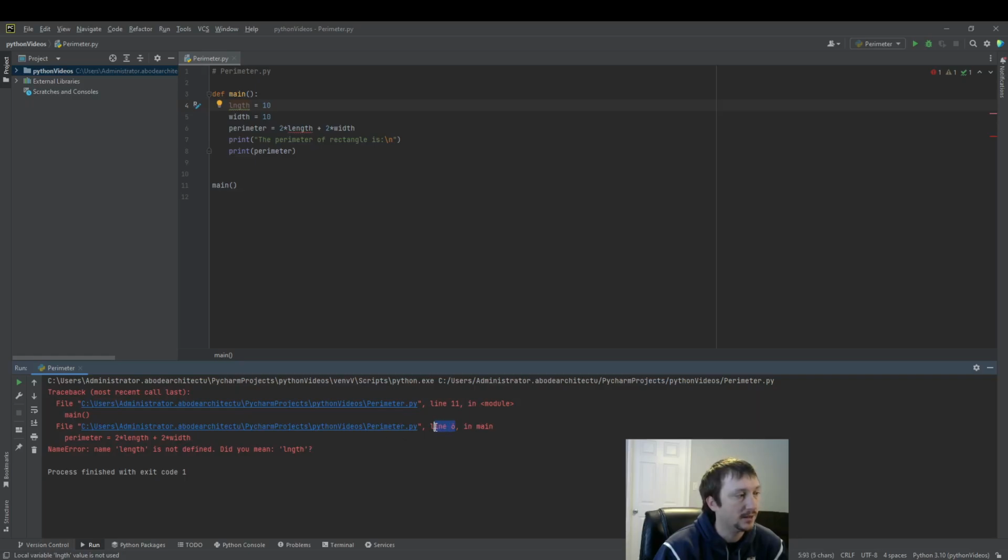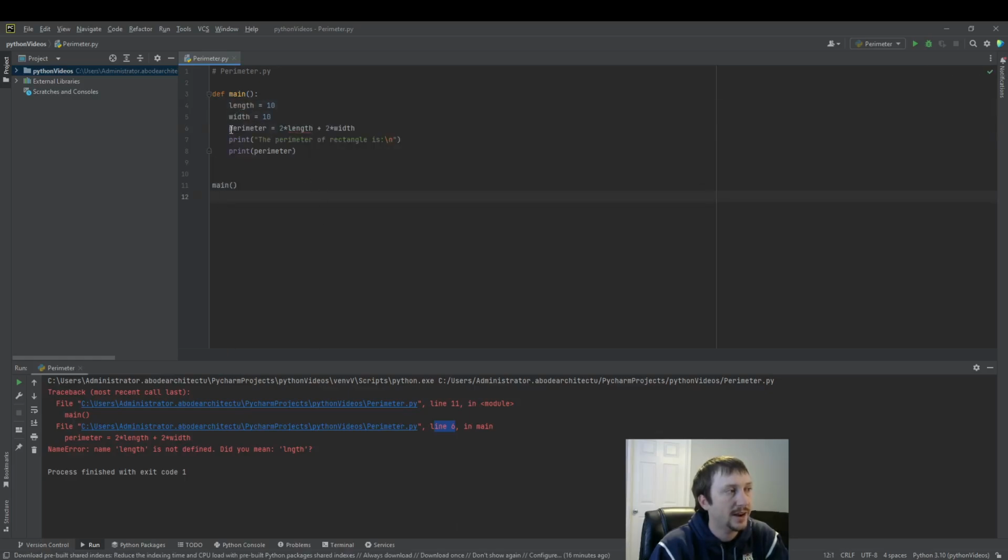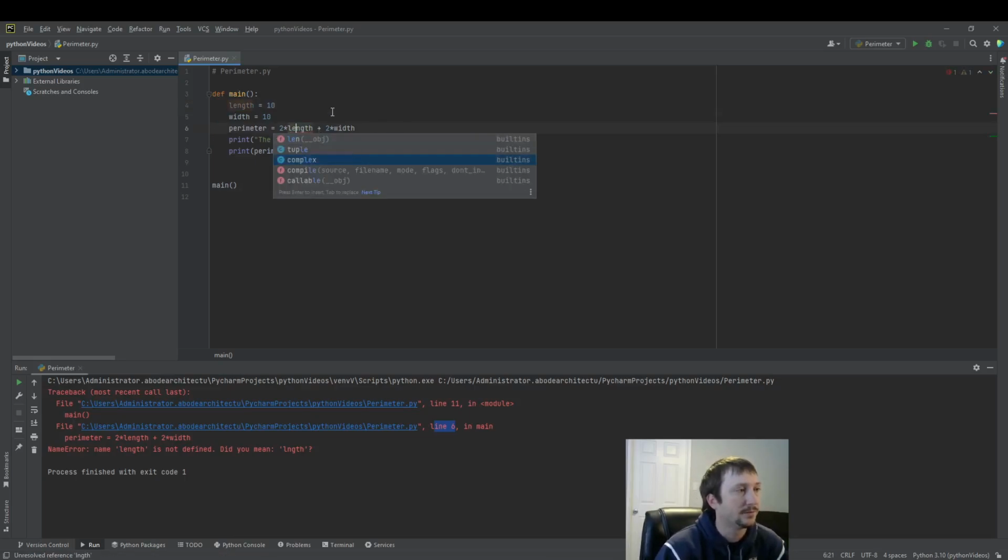So on line 6, it's saying the error exists, which is interesting because really the error is on line 4, but it's noticing that you're trying to use a variable name that doesn't exist. That's the error that we're seeing here. So that's why the error is on line 6. But I would personally say the error was on line 4 because of the typo. But both work. You could also create a typo here and you would get a similar error.